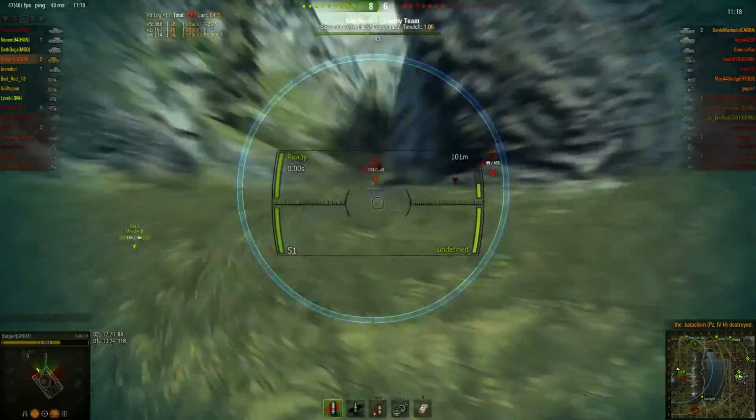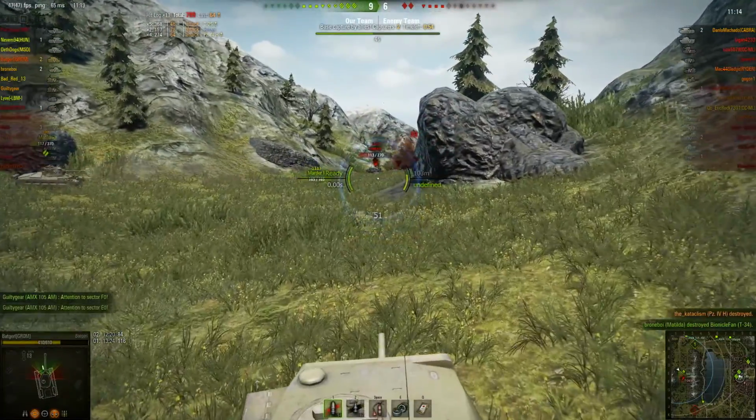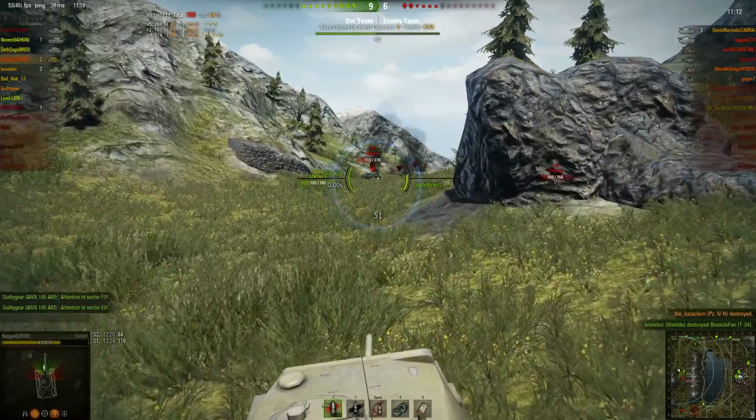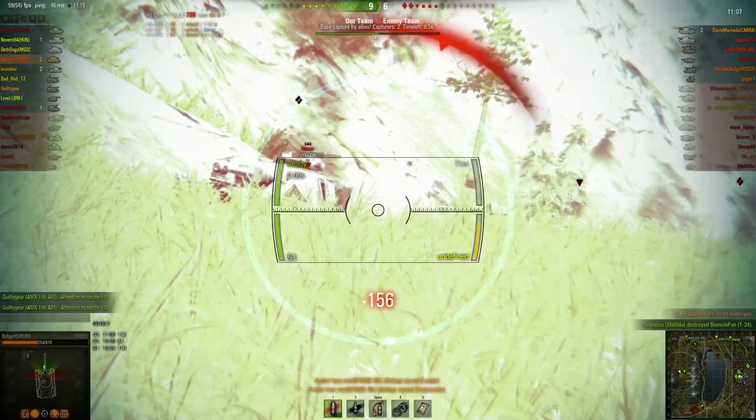Told you, my best friend, PZ-4H. I know where to hit him because that's where people hit me. Right in that turret ring. Not the turret ring, sorry, that's right in the commander's hatch. Ooh.